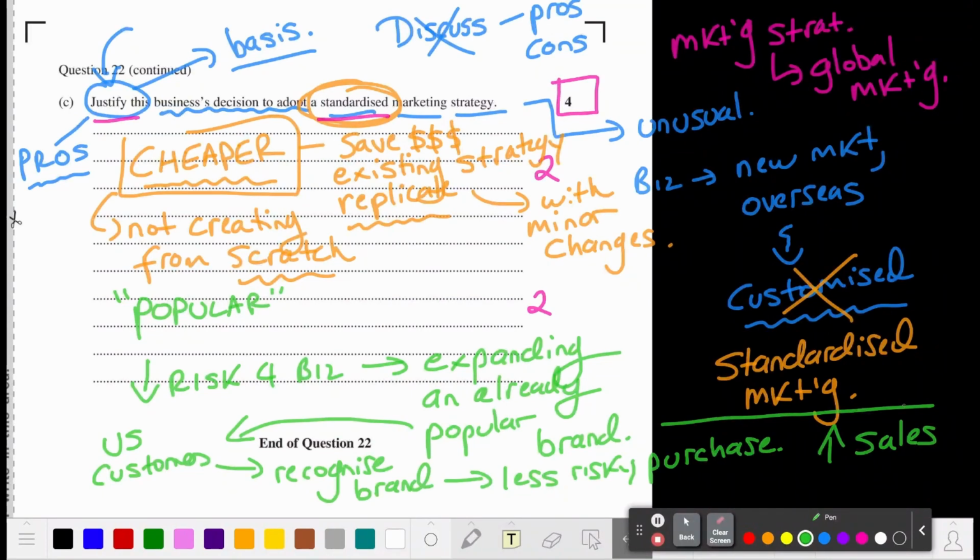You may have different ideas, and please put them in the comments if you do. So that was my discussion of these two questions. As I mentioned, this is all about process, not about model responses. So I'm really looking to model how I would go about answering the question, not the exact words that I would use. Hopefully this was helpful.